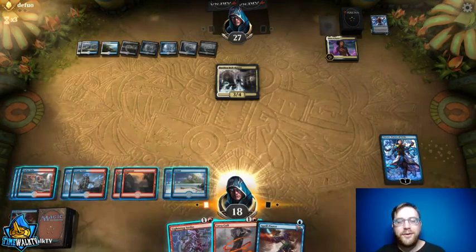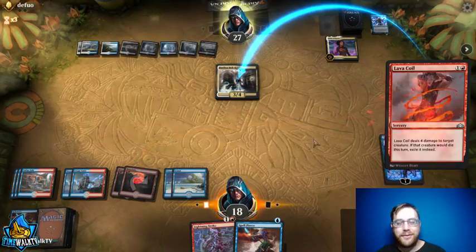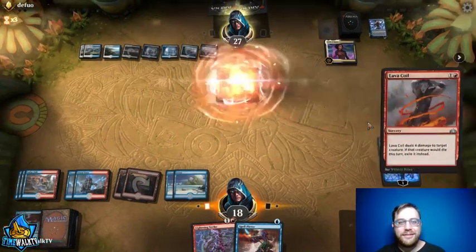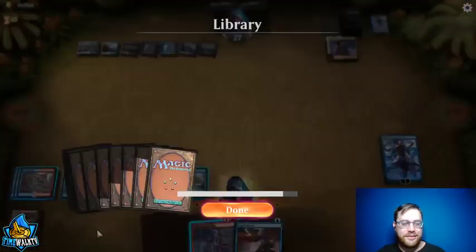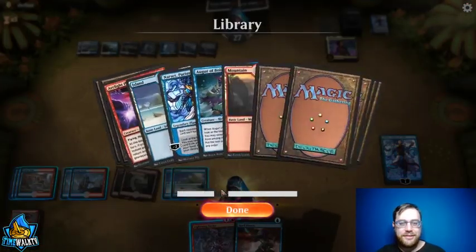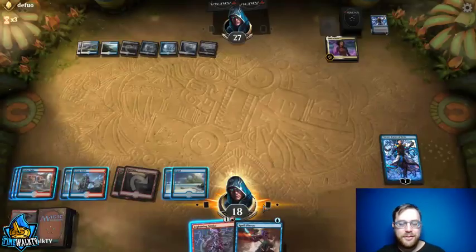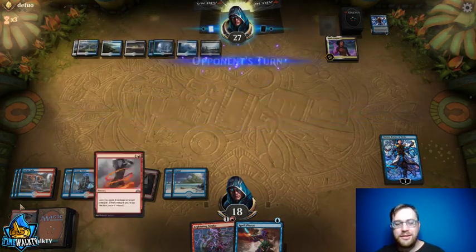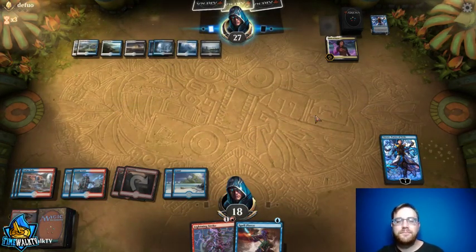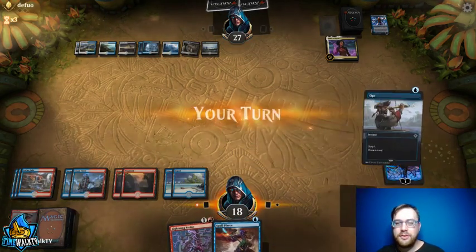Something cool. No, not a Spell Pierce. That's the exact opposite of what I wanted. That's not good. Come on. Where is my... did I shuffle the Chandra back in or something? I'm very confused. It's in there in the bottom somewhere. Alright, stalemate.